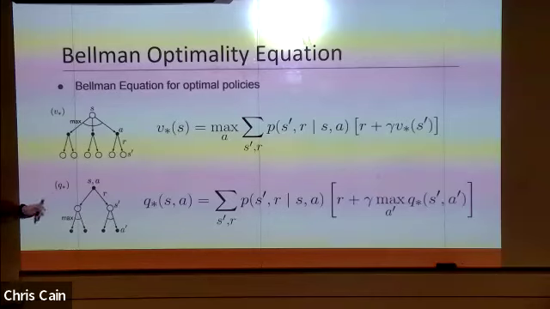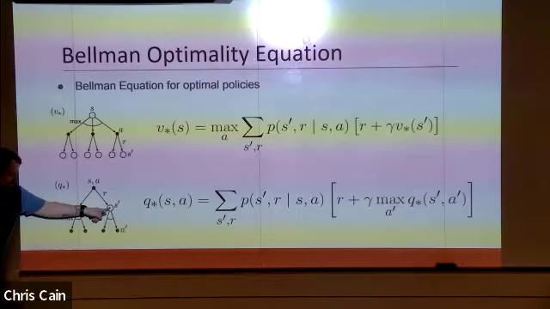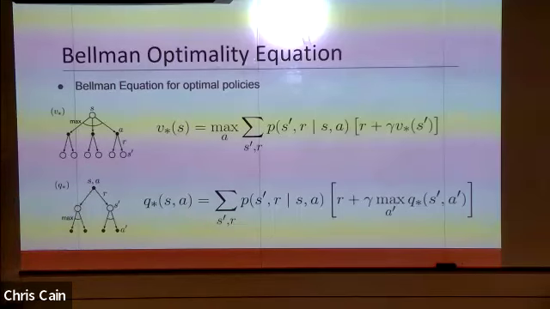If we're trying to optimize for an action value, now the root node, instead of being a state, is a state action pair. It's kind of one of these. We took that action, so basically I'm saying from an opponent's turn, the opponent can put us here or here. If the opponent puts us here, we take the maximum of everything from here. If the opponent puts us here, we take the maximum of everything from here. And this allows us to now see what is the value of taking this action. The probability that we end up in one of these states or each of these states times we now just take the maximum of the values of each of the actions that come from there.